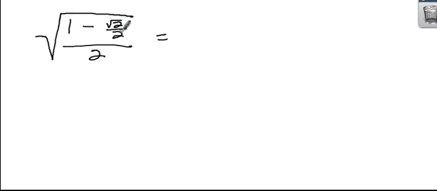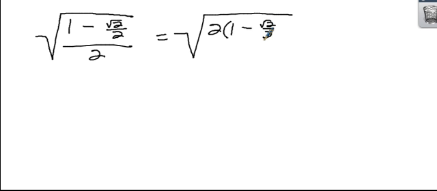So I need a number that can cancel this 2 and make this 2 become a perfect square. And if I multiply the top and bottom of my big fraction by that number, some wonderful things will happen. I think the number that I'm looking for is 2. So if I take 2 times the top and 2 times the bottom, that's all I did. I multiplied everything by 2.